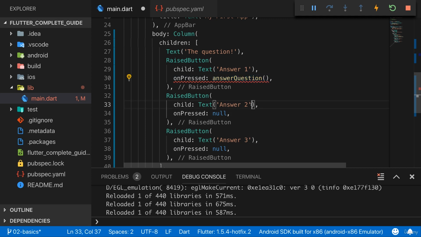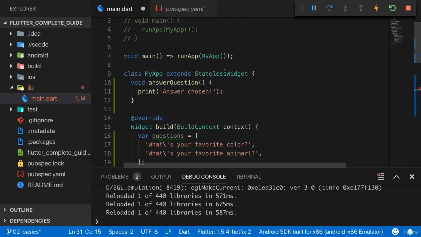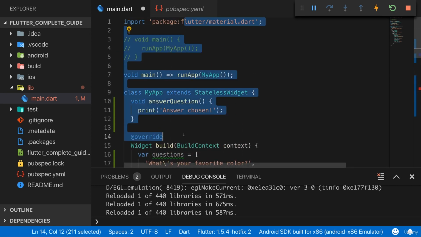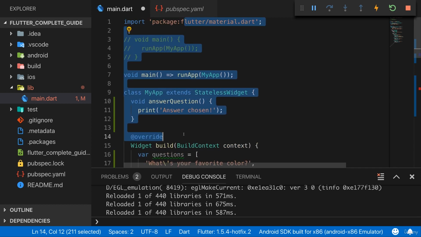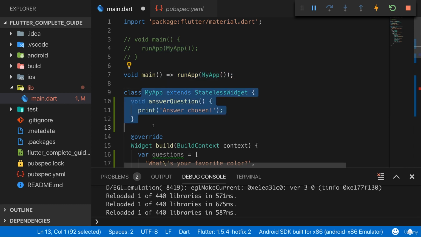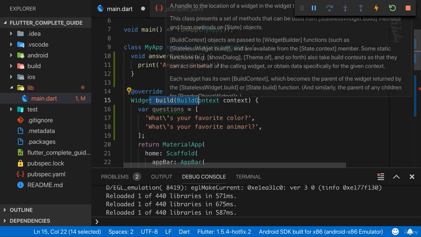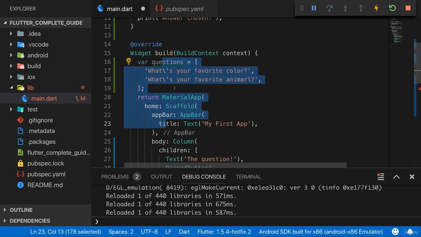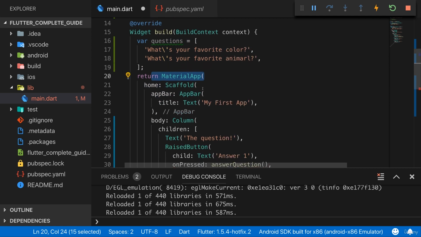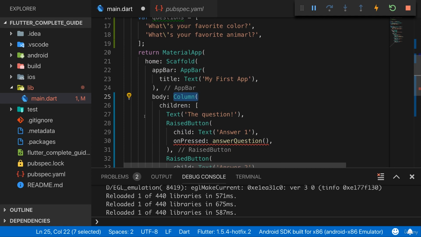The problem is that here I'm executing answer question. Sounds all right, right? I want to execute it when onPressed is clicked. However, you have to remember that Dart parses your file from top to bottom, left and right, when it, in the end, starts your application. Now there, it then runs the app, builds the MyApp widget, and that means the build method gets called. And in the build method, Dart now goes through the entire method to find out what to build. And it sees, okay, I build a material app, and there I have a scaffold, app bar, text, column, and so on. Dart goes through all of that.